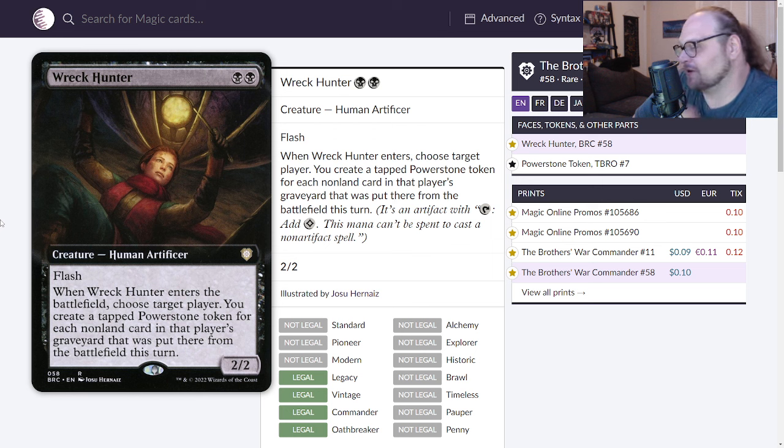If you sack a bunch of Treasure tokens, or you lose a bunch of creatures in combat, or you get hit with a sweeper, then you can flash this in and get a bunch of Power Stones. So that could be a ton of mana, but obviously Power Stones are only good in certain situations. I still like this thing, though. Brothers' War Commander, huh? I don't look at Commander product often, which is probably why I haven't seen this card, but it's a little impressive. I could see a bunch of spots where this is pretty good.